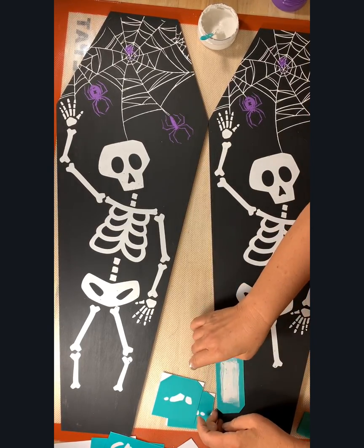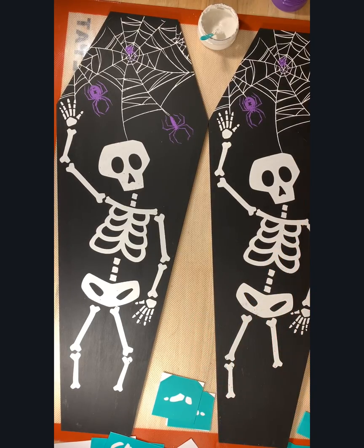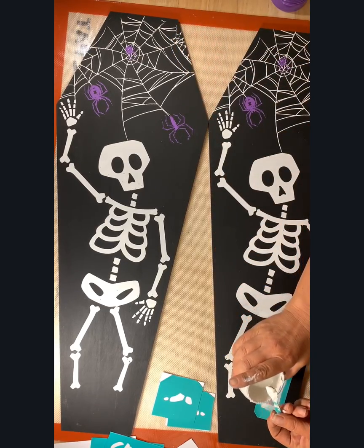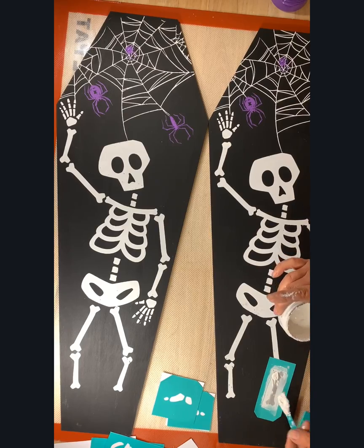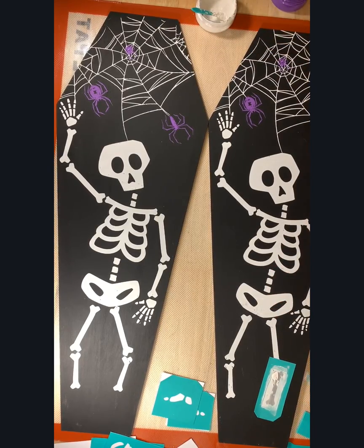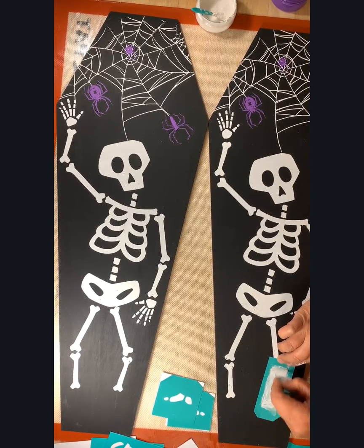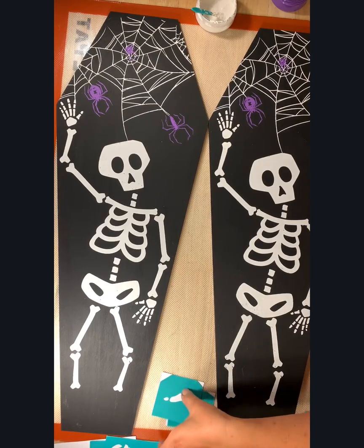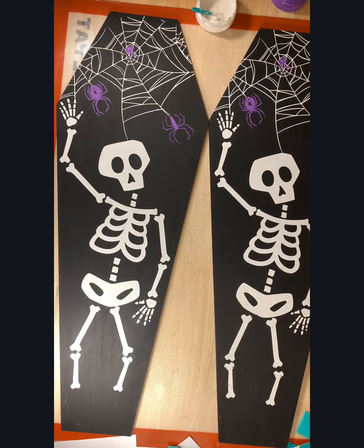All right. I don't know about this. I'm sure it's going to be fine. He's just a little bow-legged. We're okay with that because he is our skeleton man. Okay. All right. Oop. Almost got in the wrong one. I'm going to go ahead and get that into my water bath, and then let's dry this really quick. I'm going to move my transfers because they're going to jump. They are going to jump.